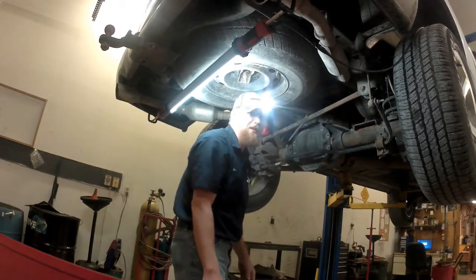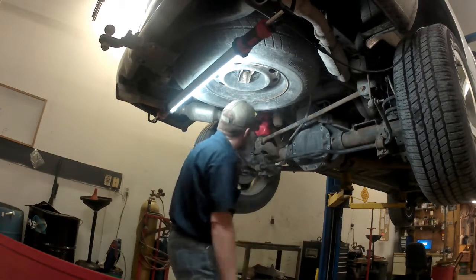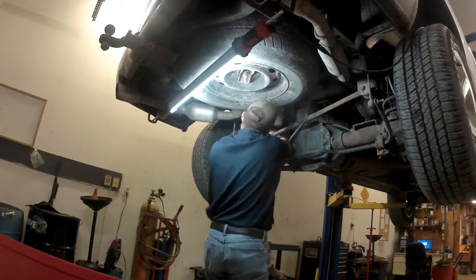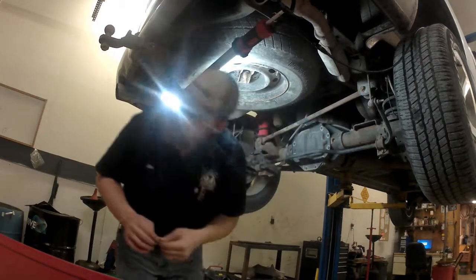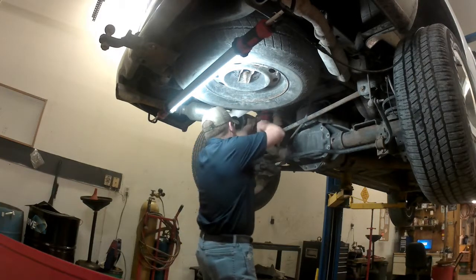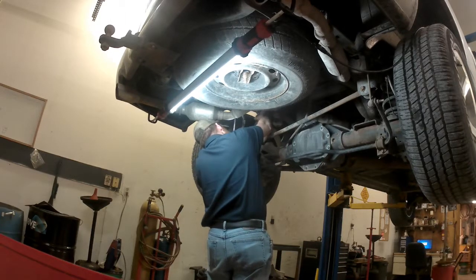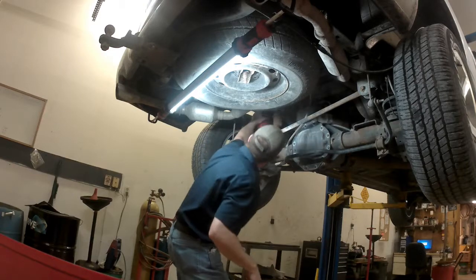This is quite the wrestling match, I'll give it that. I got about 3/4 of the way in. I gotta get the bottom in. There we go. We'll pull the cap off. Allow it to re-inflate a little bit here as we work some of the kinks out of it. Try and get it straightened up in there a bit. There you go. And you see it's sitting in there nice.